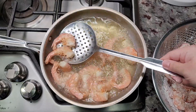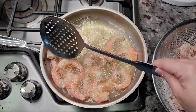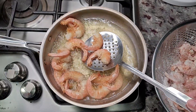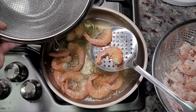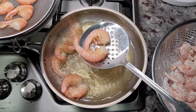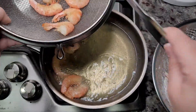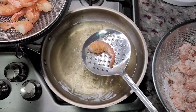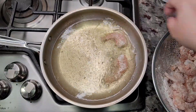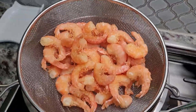I'm going to give it a flip. As you can see, it's already turning pink and starting to curl, so I'm just going to remove this batch from the fry oil. You can set it on paper towels, or I like to put it on a rack over a baking sheet — here I have a wire metal strainer over a bowl. I'll repeat the process until all of my shrimp is cooked.